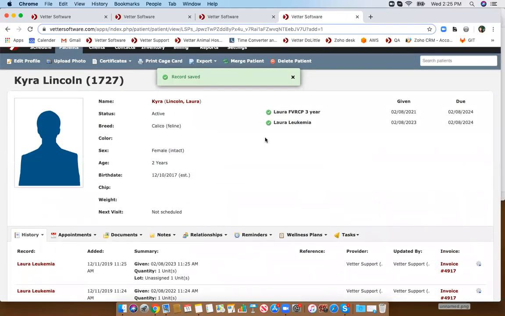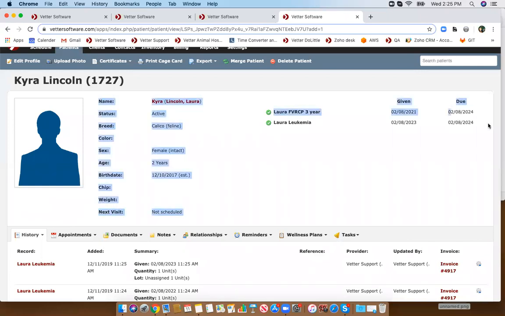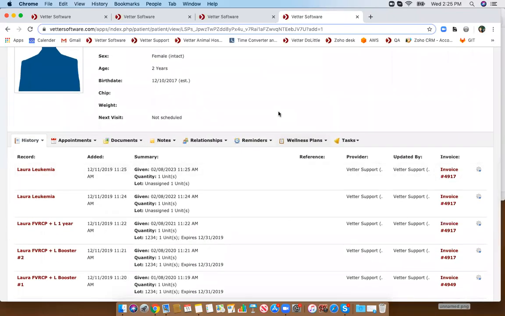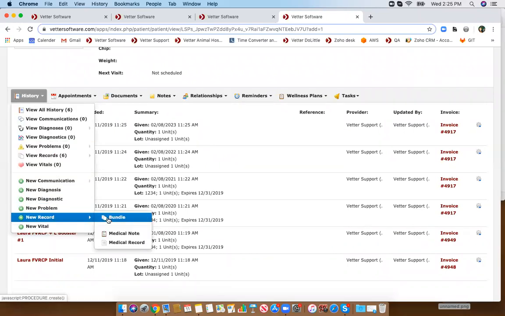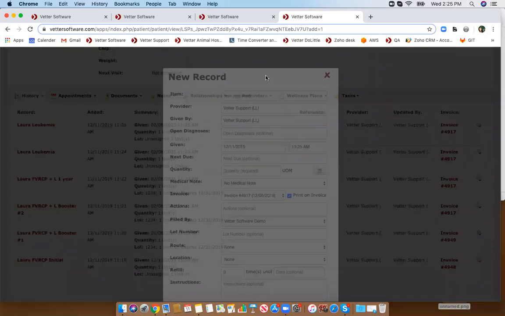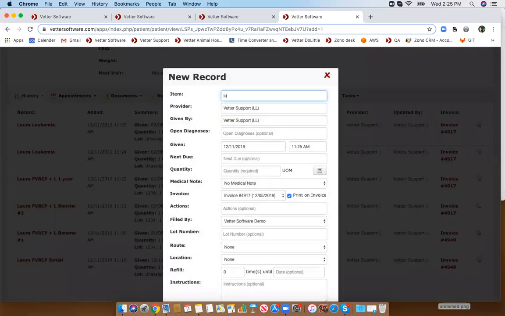So moving along, now we're set to do on the same date for both the FVRCP 3 year and the leukemia. So now it is important for you to be able to go back and look at your records and realize, okay, instead of doing each singular, I'm going to give the combo vaccine. And so you'll go into your records and you'll select the combo 3 year.